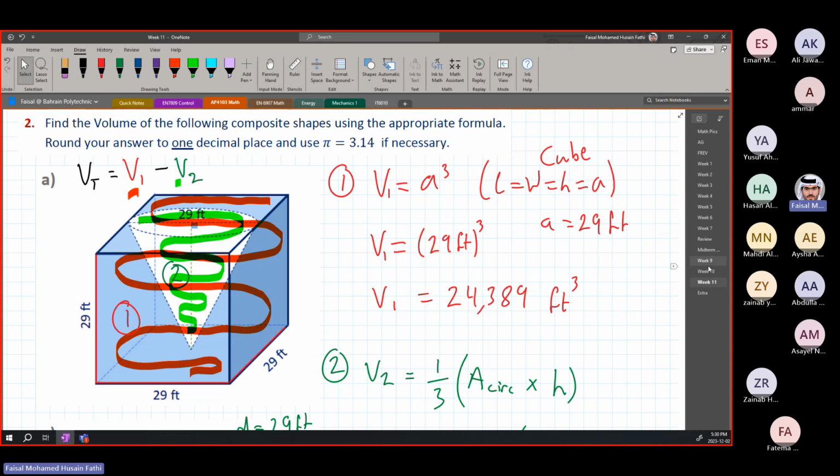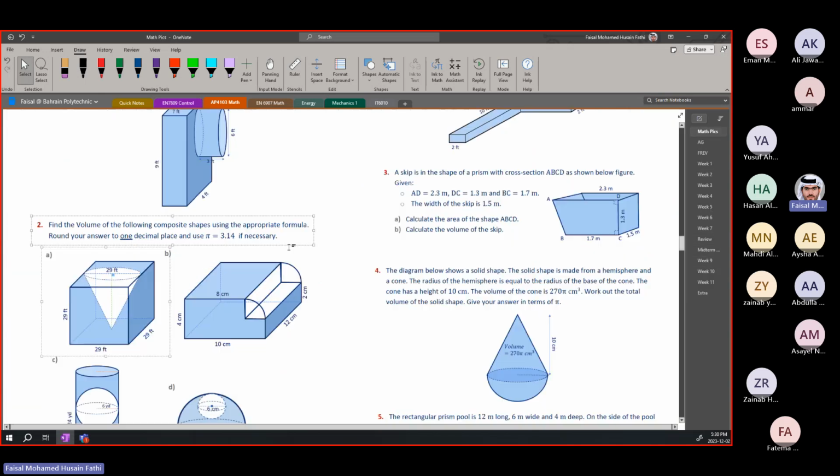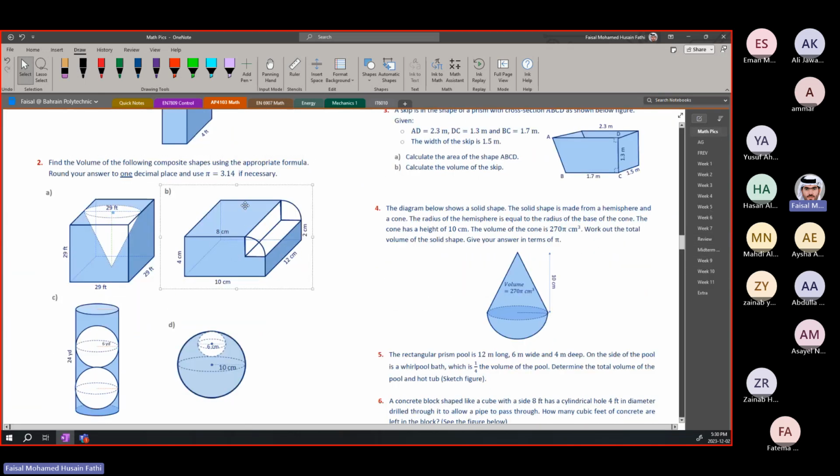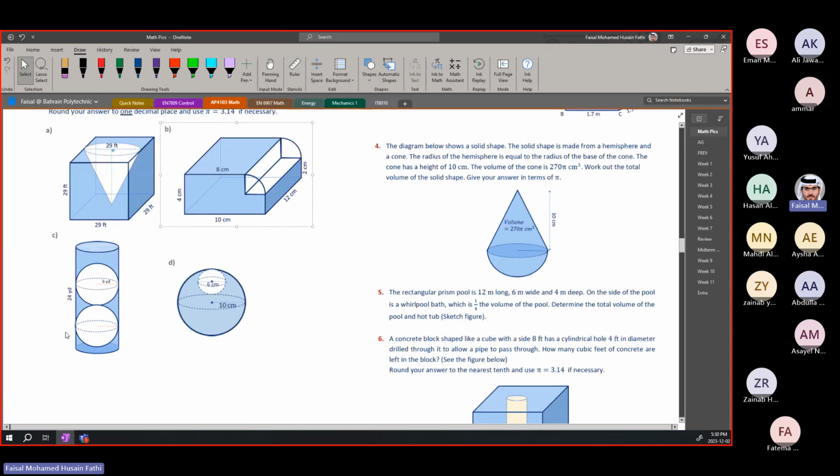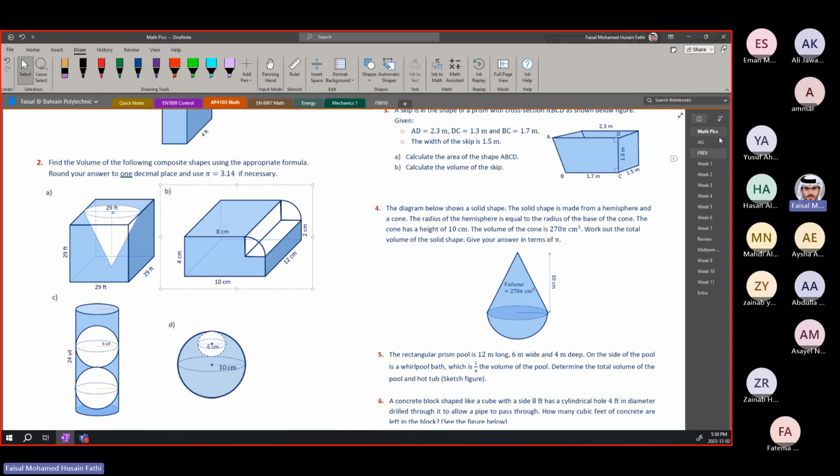So let's do a quick look over. In this case, what is your shaded area? It is the rectangular prism. So that's going to be your V1. In this case, it's the cylinder. So that's going to be your V1. In this case, it's the outer sphere. That's going to be your V1. It's the shaded area. That's always going to be your V1. Then you will subtract the shapes inside.